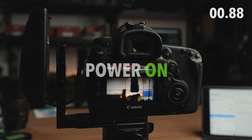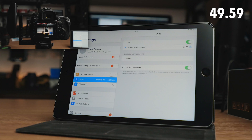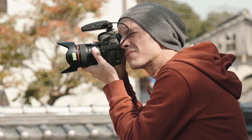My biggest complaint is that it takes a little time to start up — it's basically like a Wi-Fi router, so when you power it on it takes about 40 seconds before it's ready to connect. That can be a little annoying if you're impatient, but just be aware of it and it's no problem. One other nitpicky complaint: the included USB cables to connect to the camera are a little short. Depending on the direction they have to connect — like on the 5D Mark IV where the cable sticks out the back — it can be awkward. You can use any longer USB cable if needed, but it might be annoying if you're trying to look through the viewfinder.